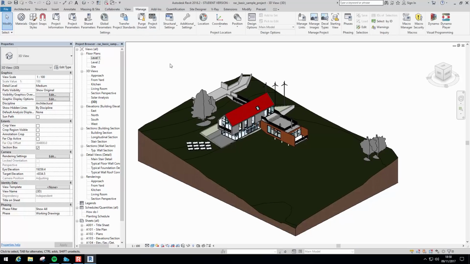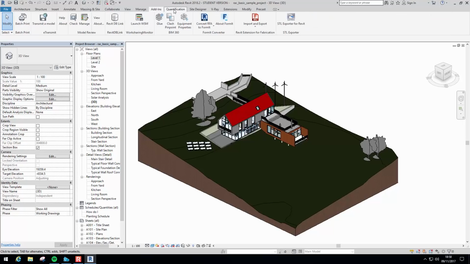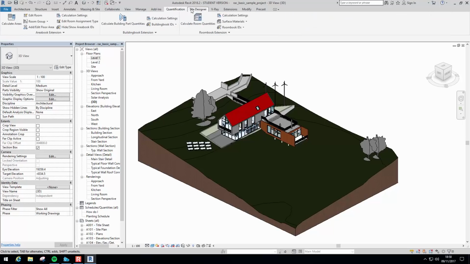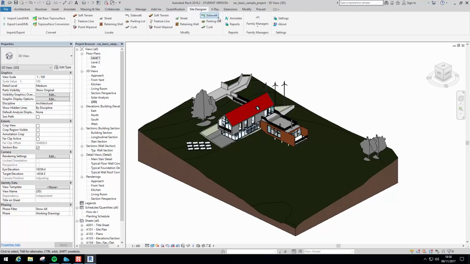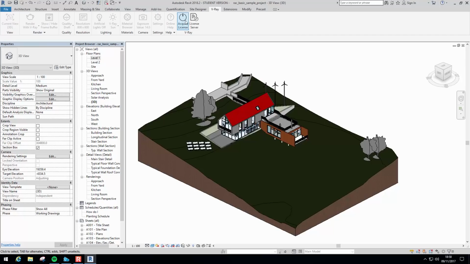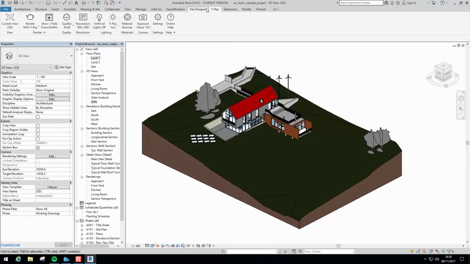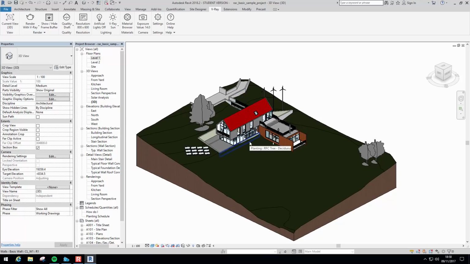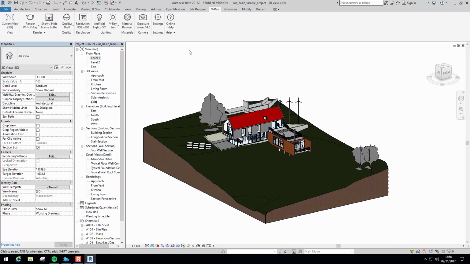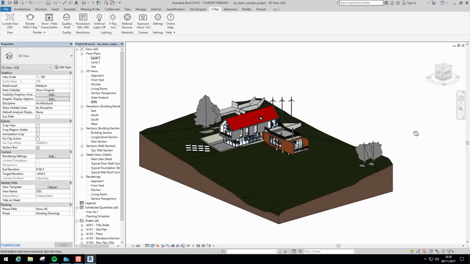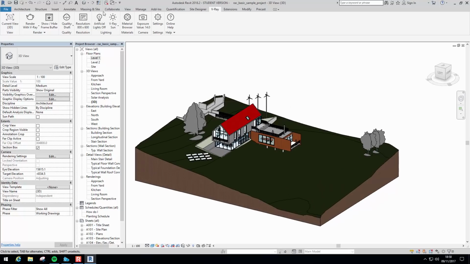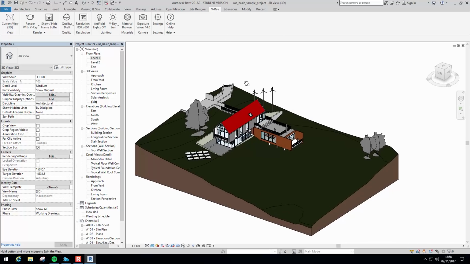And then you've got Manage, which is where the material library is and the units are in there. Add-ons, so you can have different add-ons, extra tools for other things, but we're not going to run through that today. But also new to Portsmouth and what we've signed up to is using V-Ray, and V-Ray enables you to do more photorealistic imagery, and the add-on makes it a lot simpler to create those. So as we go throughout the year, we're going to start to use the V-Ray add-on as well.